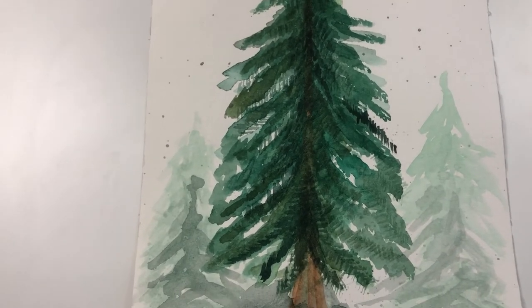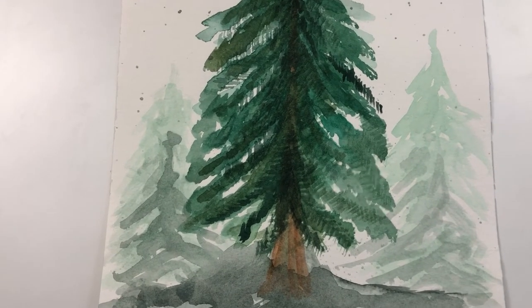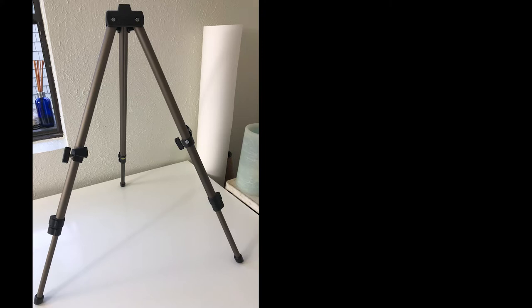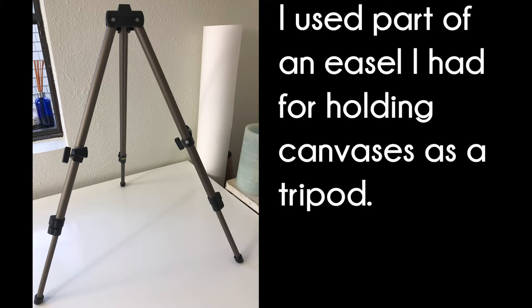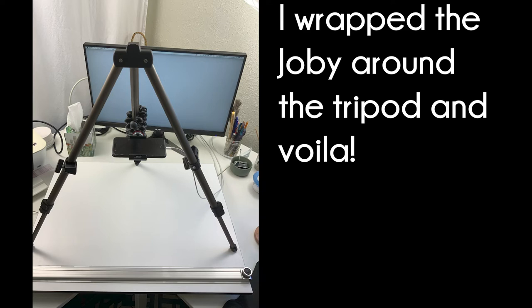We still get to, in theory, look at each other in the eye, even though it's via this weird technology. That is my setup, and I hope that really helps you guys out so that you can do the same thing with your art teacher. So using my computer camera to show my face, and then the camera setup using the Joby and the easel tripod — that is how I work with my students every day on Zoom.